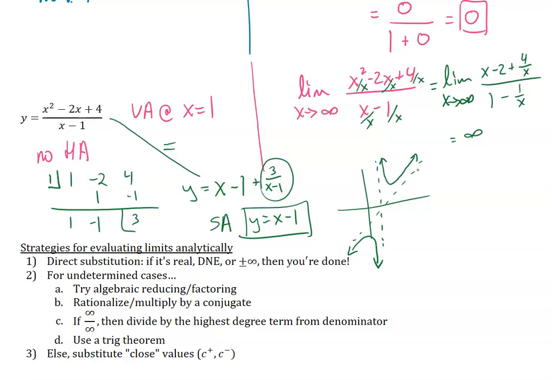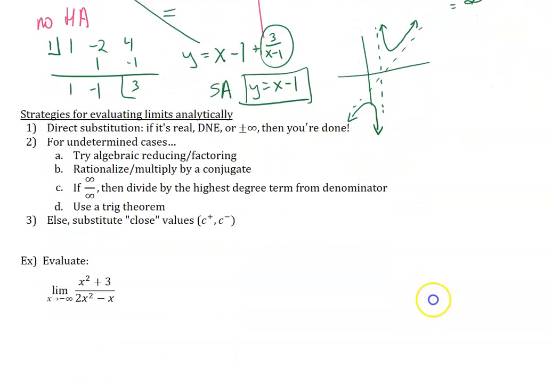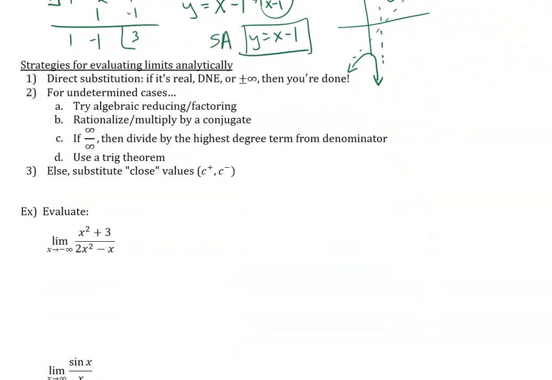Okay, so hopefully if, when you learned asymptotes, there were some holes in the logic, or things that just didn't quite make sense, thinking about these from a limit perspective will help fill in those holes, because I really want you to understand the concepts, not just a procedure. Okay. All right, so in the 1.1 and 1.3 notes, we had the strategies for evaluating limits analytically.